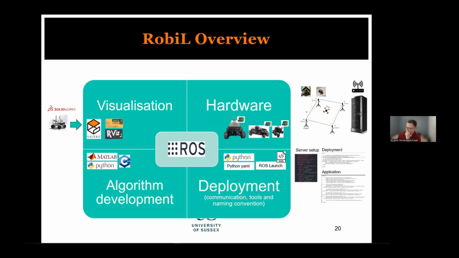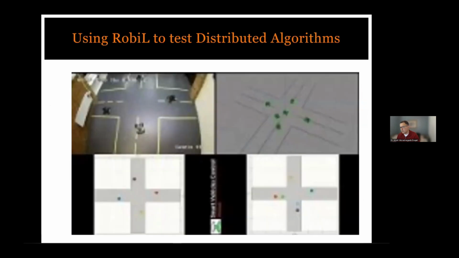And we developed ROBIL based on a technology called ROS, Robotic Operating System, and it's on top of it in a way that you develop your robot in SolidWorks integrated into it, and then you use either this SolidWorks model as a digital twin of your real robot, or you use the real robot, or a combination of them to test your algorithms.